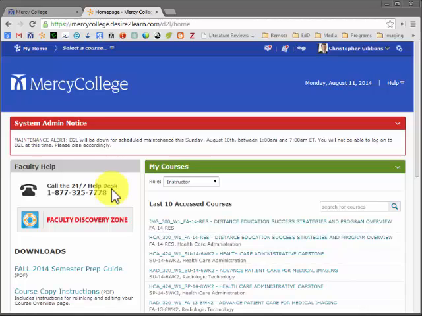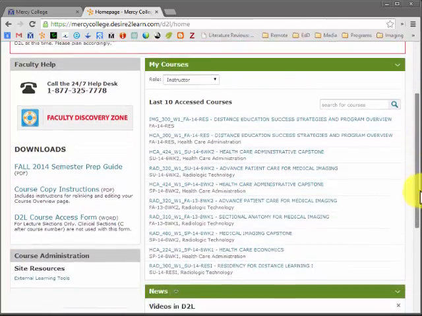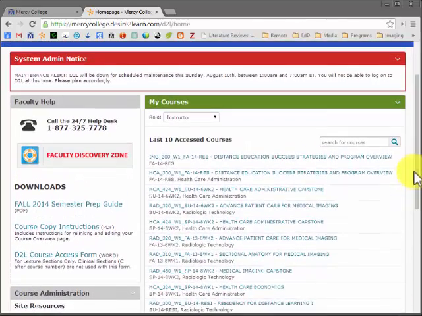Now, the reason for that is because browsers are always upgrading, and so is D2L. And occasionally they get out of sync. So D2L might do an upgrade, and it may not blend perfectly well with an upgrade done by Chrome, but in general, it's worked out very, very well. Or with Internet Explorer. All right, so that's my little speech on browsers. Have two of them. All right, let's go into the course and talk about the flow of the course.